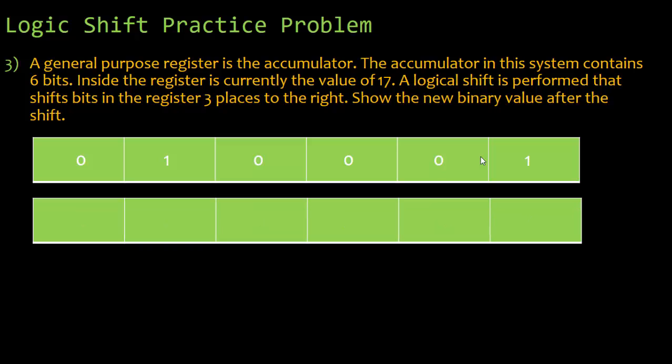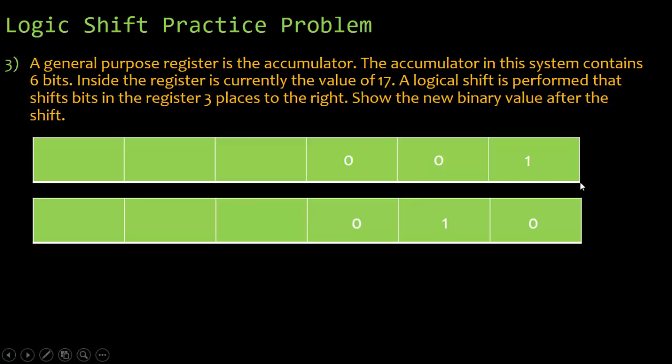So we're going to bring up our table, and we're going to start from the left this time because we're shifting over to the right 3 places. I'm going to take that 0 and shift it over 3 places to the right: 1, 2, 3. Then I'm going to take that 1 and shift it over 3 places, and then the 0, 3 places. I am now out of room.